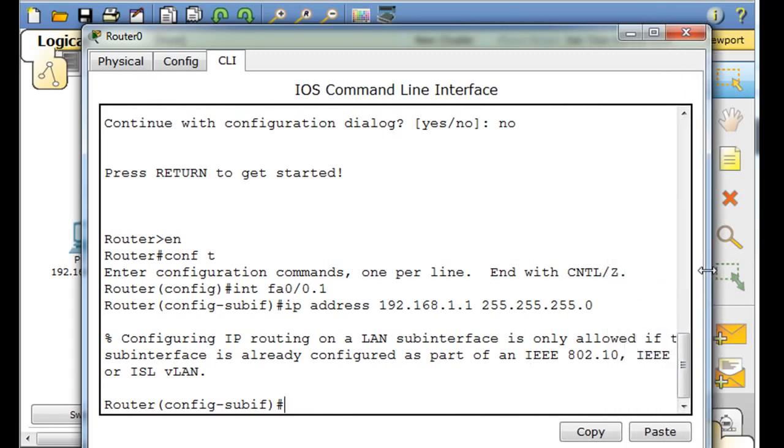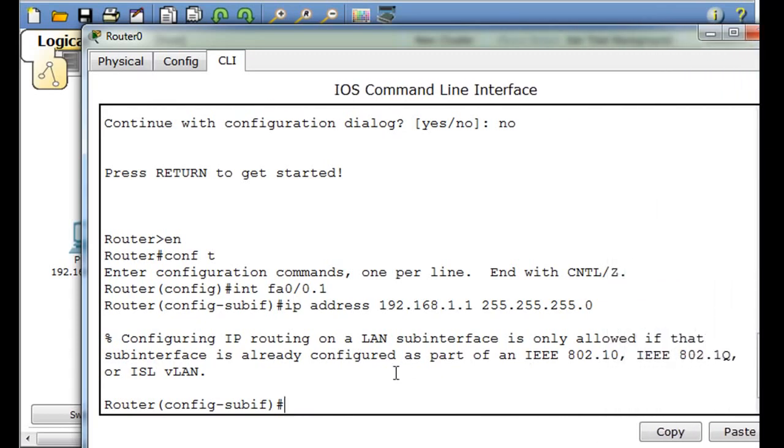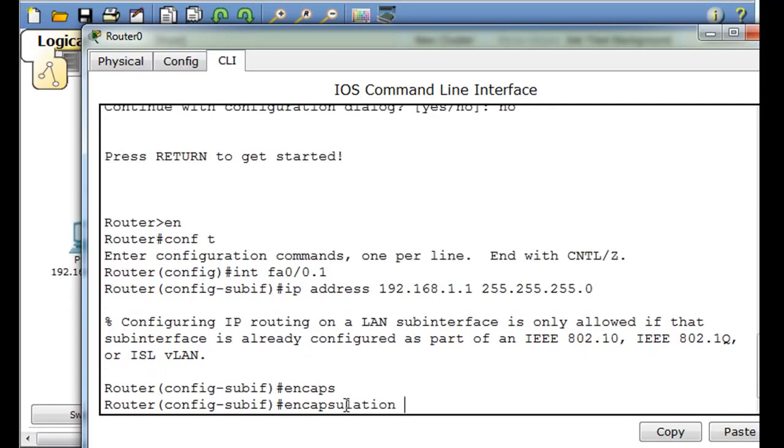All right, and it tells us right off the bat that if we want to do this, we missed something here. This is only allowed if that subinterface is already configured as part of 802.10 or 802.1Q. So, all right, well that means we probably need to do this command first.